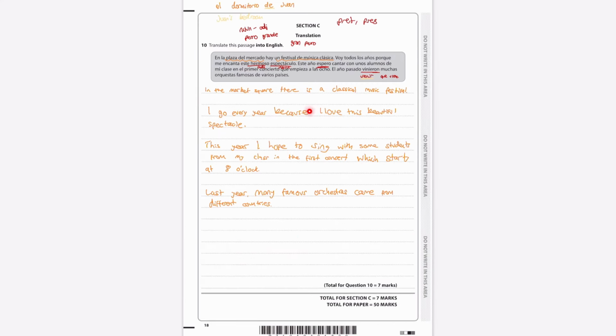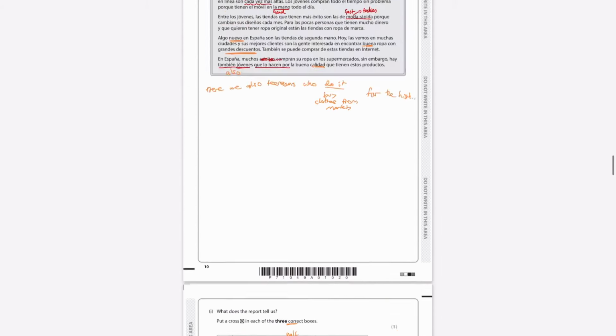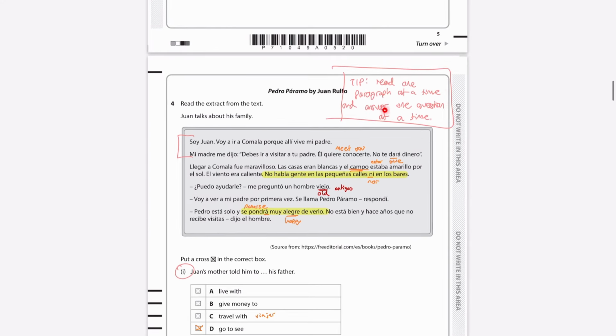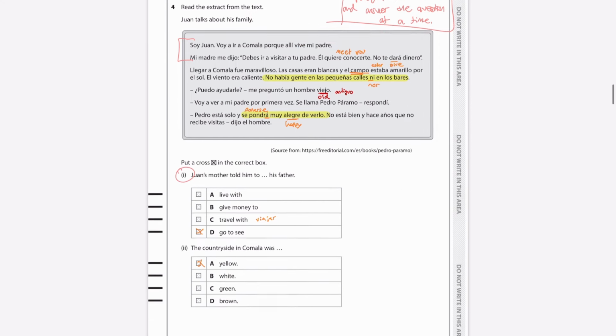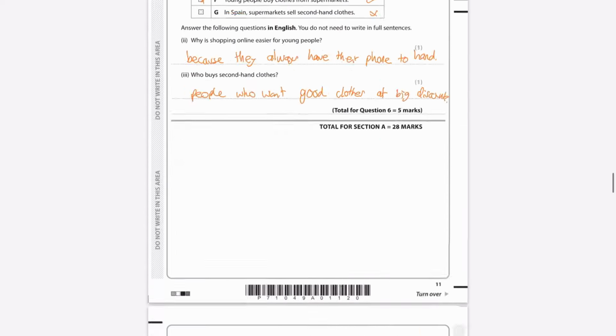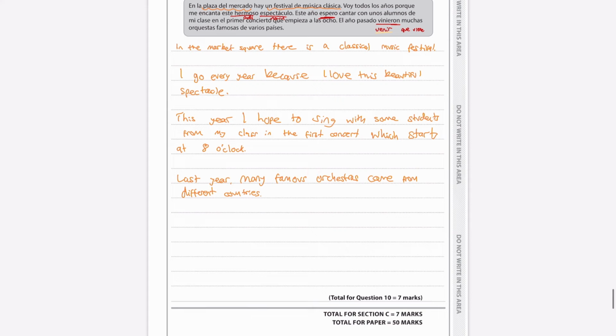I want you to pay attention to how I did the paper, especially the tip I wrote up here. Let's quickly flip back to that. When you answer it, do question by question, one paragraph at a time, and I'll do it in chronological order as you see me did here, or you'll realize the paper gets harder as you go on, so maybe start on question 8 or 9 and then work your way backwards. With the translation as well, leave a lot of space in between your answers, as I did here.